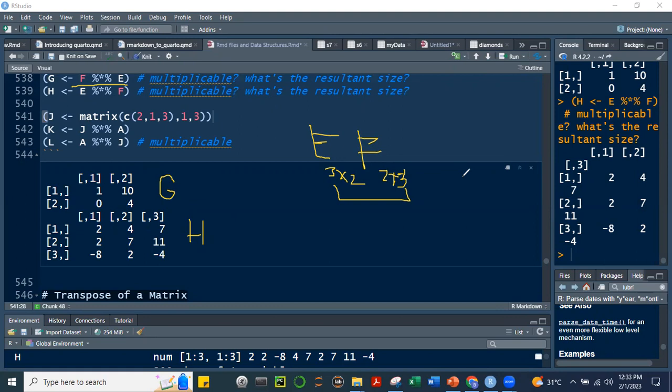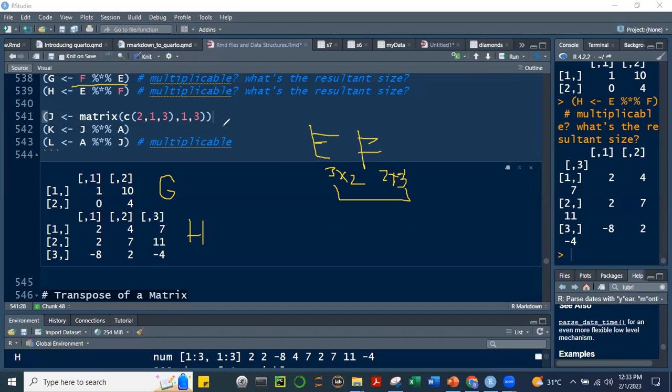So that's the rule as far as matrix multiplication is concerned. It's very easy to multiply matrices in R or even in Excel. Maybe when we go to multiple linear regression, we're going to need this, and we're going to learn how this is generated in a multiple linear regression. We're going to look at matrix multiplication first, and then we will use the functions in R.